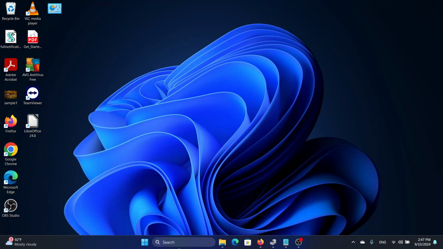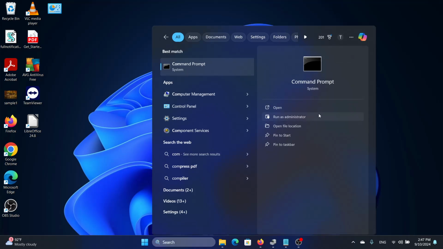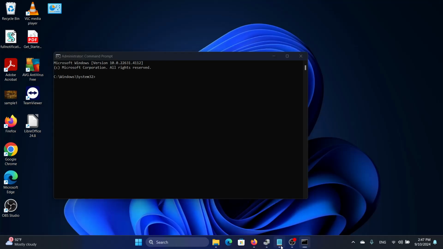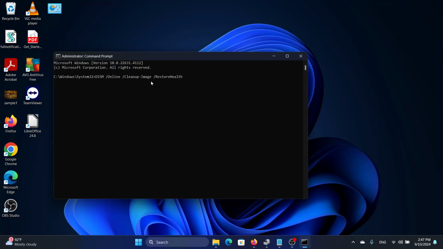The other command that I should check the computer or scan the computer for is the DISM scan. So you can copy this command, it will be in the description of the video, paste it here and press enter. Now DISM will scan your system against the online version in the Windows server. It will check all your files against the files in the Windows server, and it will restore or repair any of the corrupt files or any drivers.